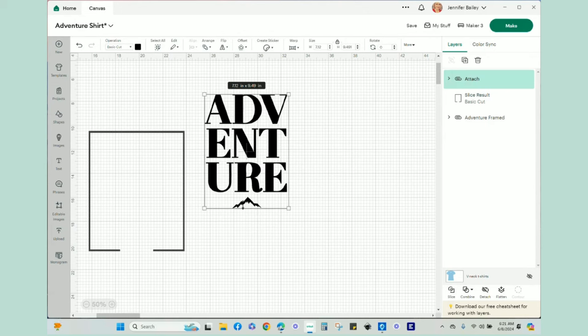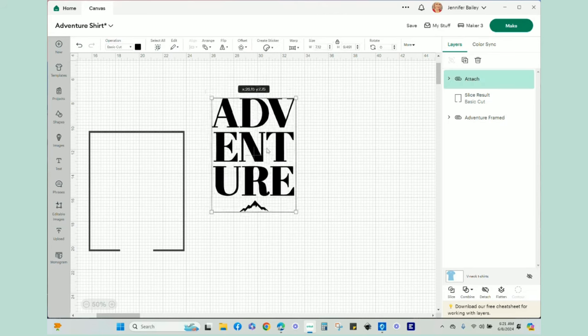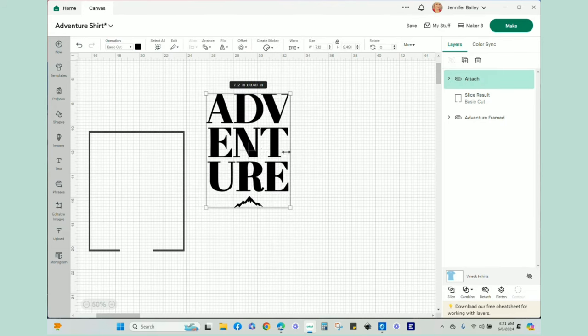In case I ever want to change this to a lake or maybe an airplane or whatever I wanted to put it on, you could put a kayak on there. So this is ready to go. This would be a great gift for someone. You could do a mug, a shirt, bags. You could do a wall decor. I could just all day long come up with ideas for this particular design.